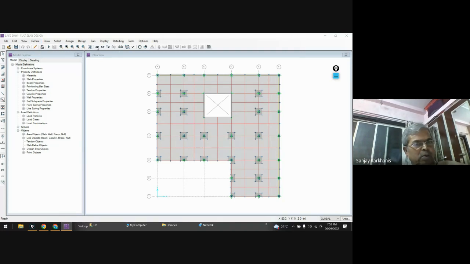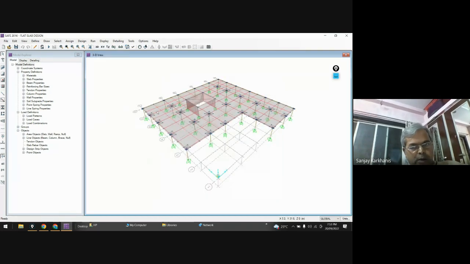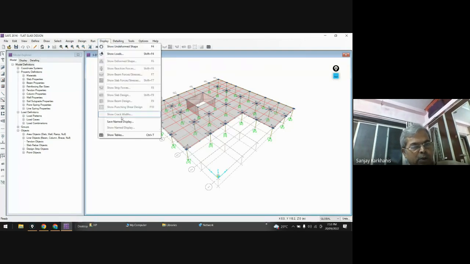So if I go to 3D, actually nothing. It is not analyzing. So that is my problem. So I cannot show you the analysis results, because if I go to Display, you would see everything. Why is it not shown?